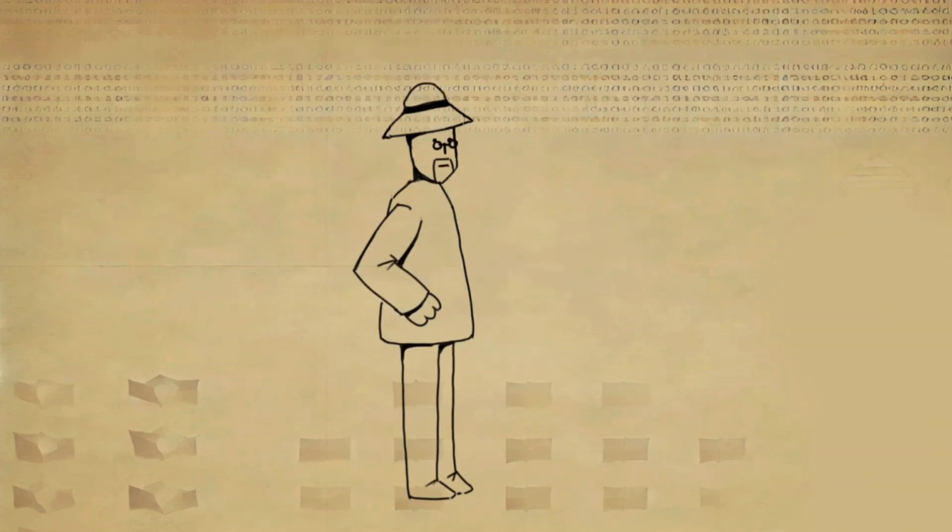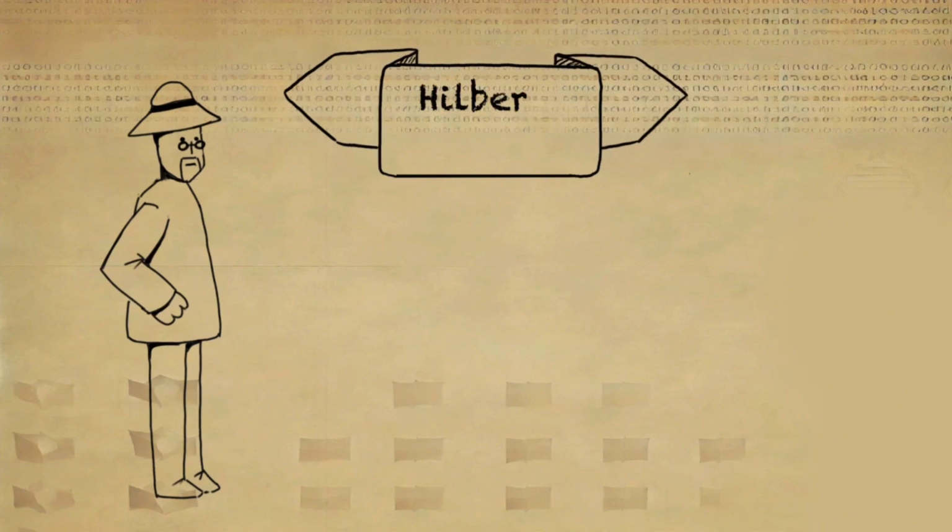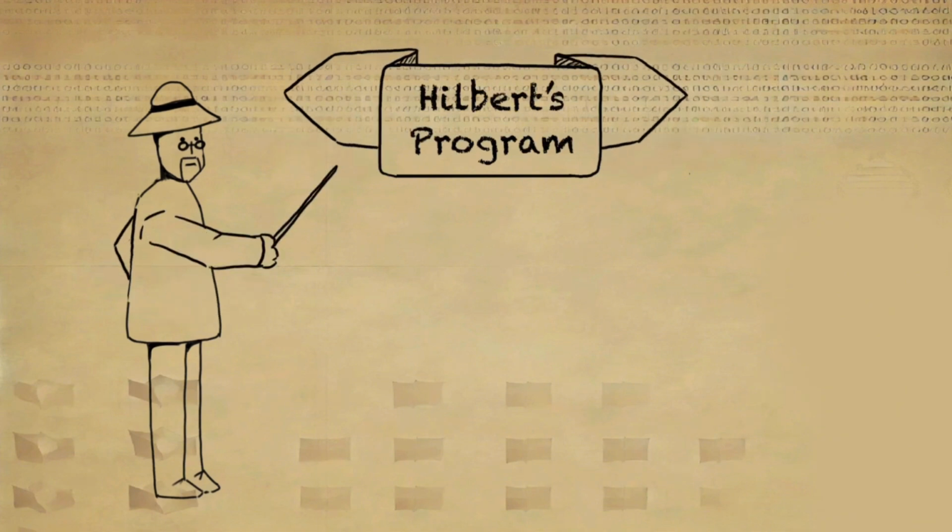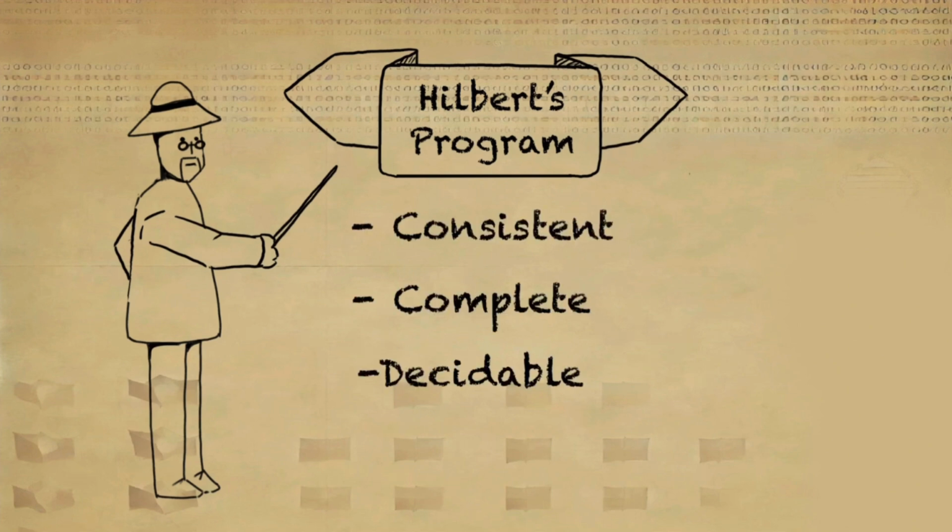In that period, David Hilbert set out a goal, Hilbert's program. His aim was for all mathematics to be as unshakable by these types of paradoxes as possible. He wanted to formalize mathematics in a system that was to be consistent, complete, and decidable. Similar to Euclid's geometry, his system would be based on axioms, formulae in the system that are taken to be true and often evident.